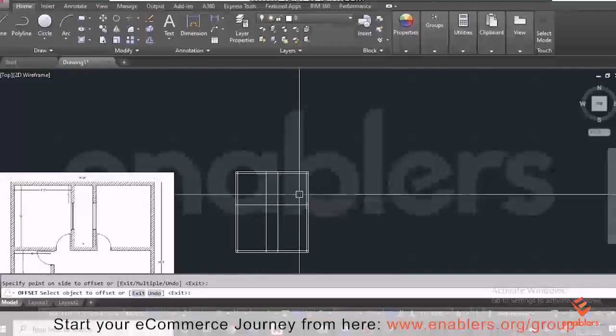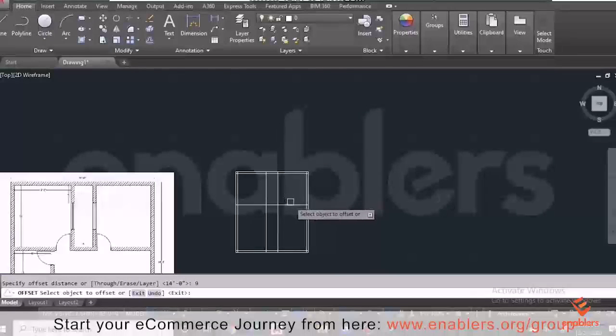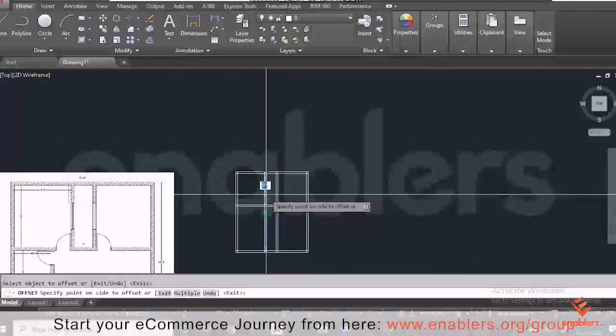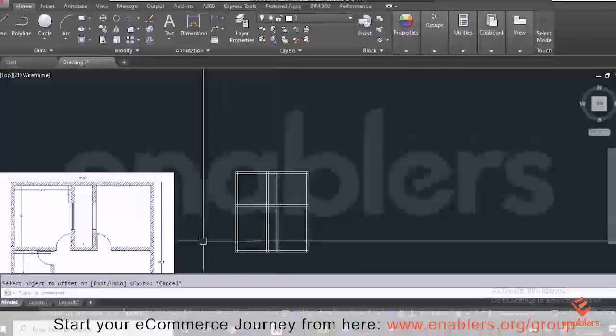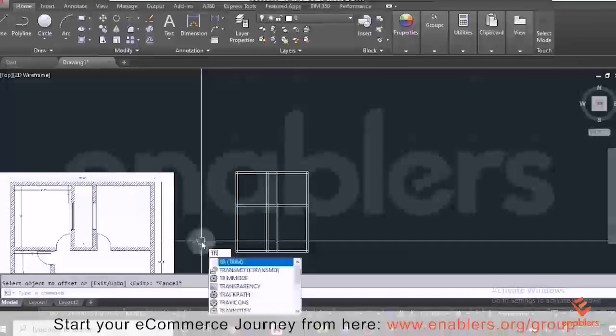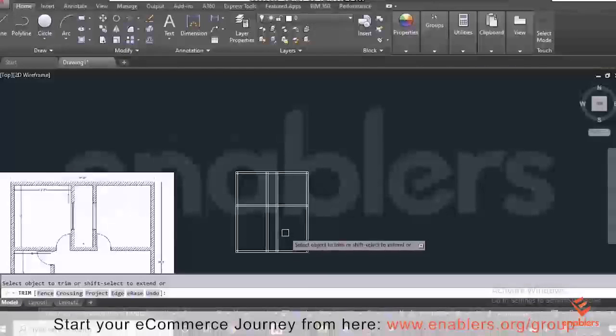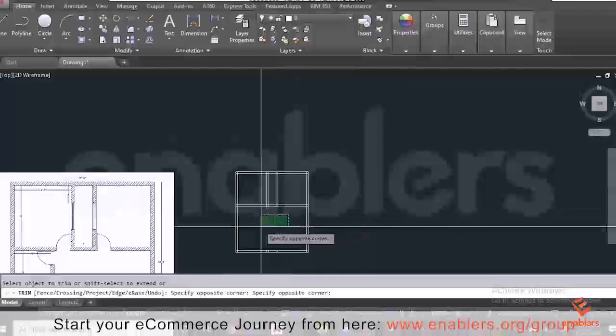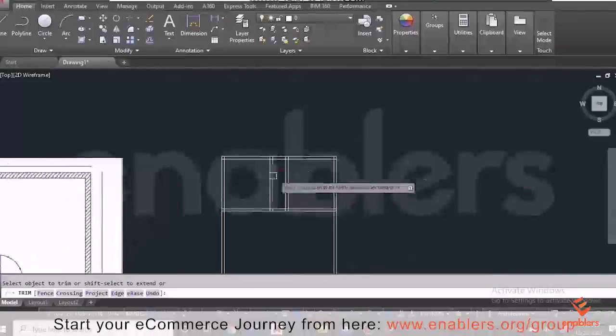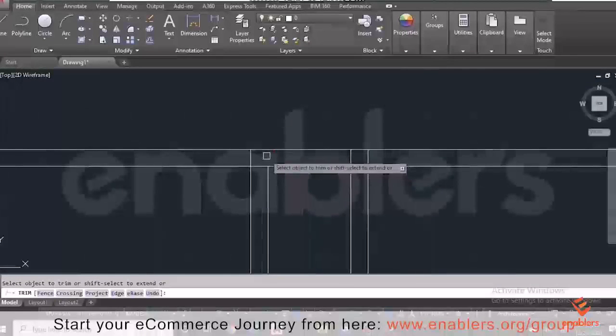Then for making wall, I will again use 9 inch offset. Now trim all extra lines, every small line which we don't need.